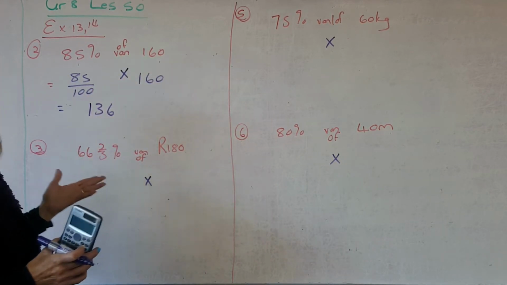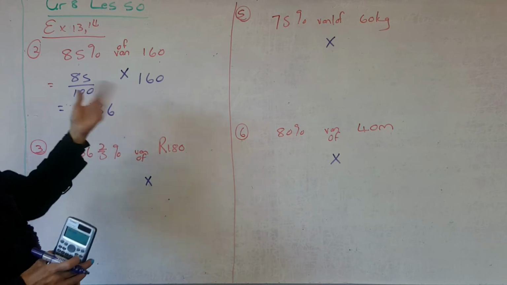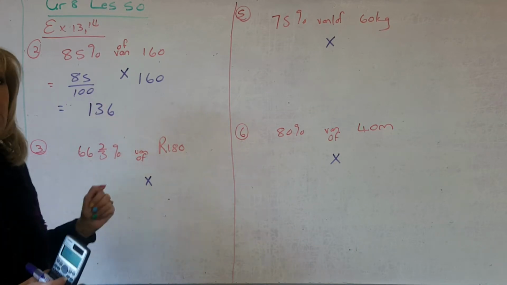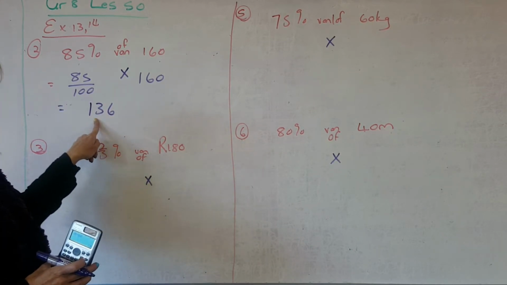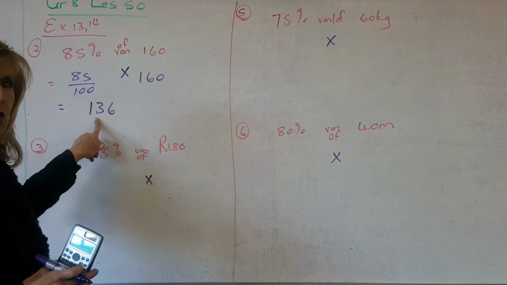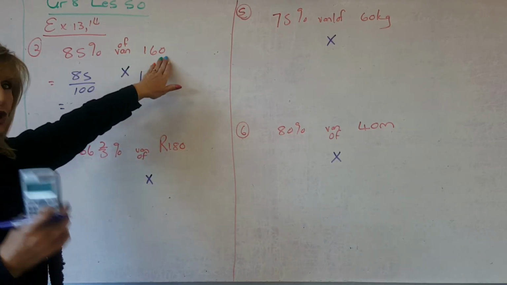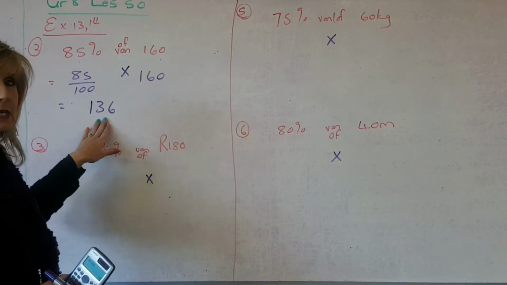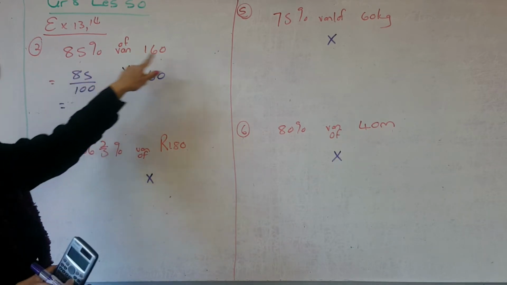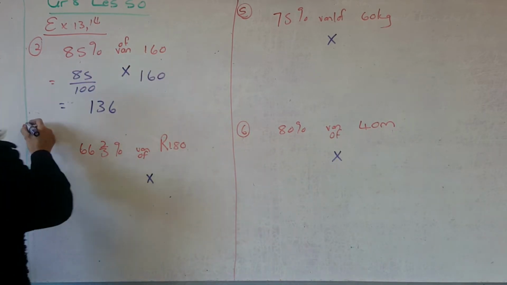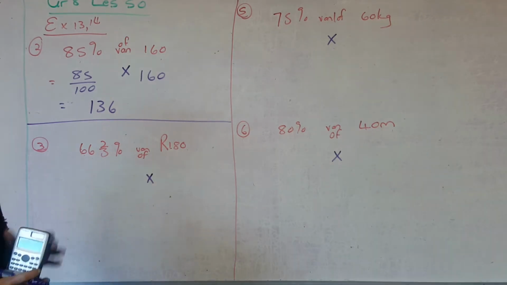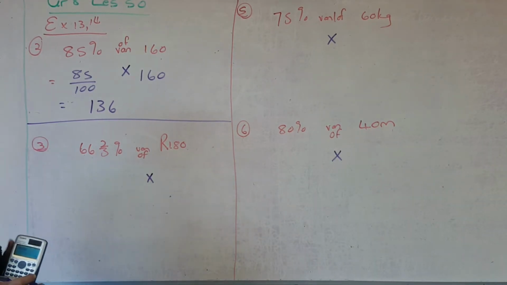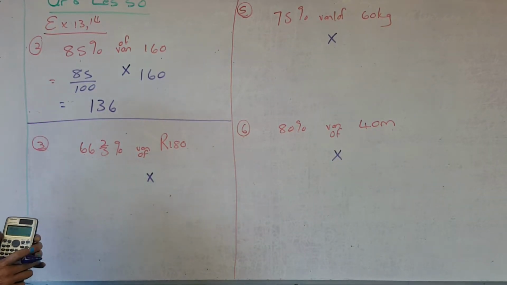So ek weet nie wat was in die 160 goed gewees nie. Dit was al 160 skape. So 85% daarvan is 136 skape. If this had been 160 sheep, this would have been 136 sheep. 85% of the total amount of sheep. So dis waar die hele huiswerk sommetjie gegaan het, dit moes jou 'n hele 10 minute gevat het. It shouldn't have taken you longer than 10 minutes.